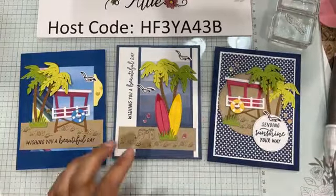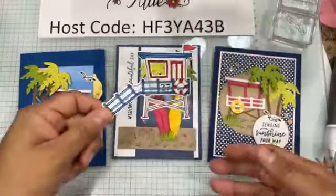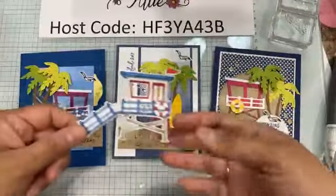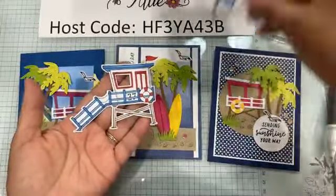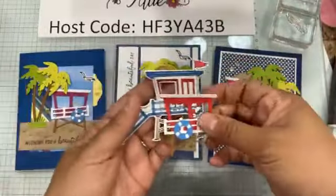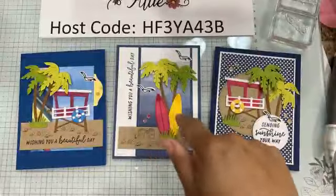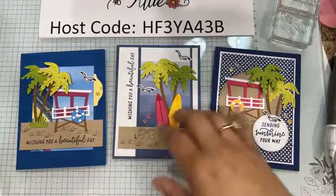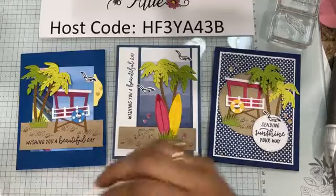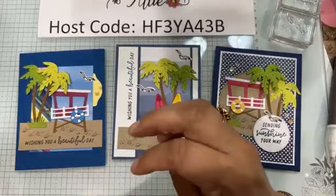Like I said, this set is a great one. And we didn't even go through it, you could also color. See, like I have here, I was thinking maybe I should be using one of these. But you can make them in different colors, color them. You can just use the swirl birds or the little sand area. You can be doing so many things with this set. So I think it's a really great set to have.